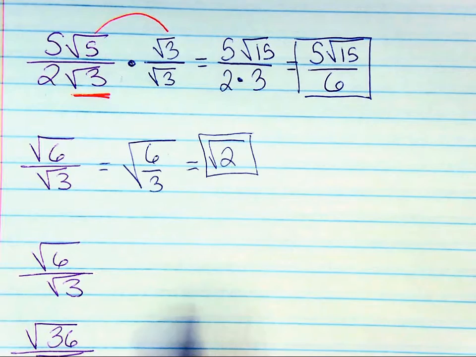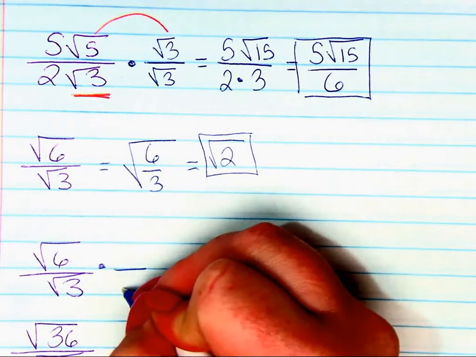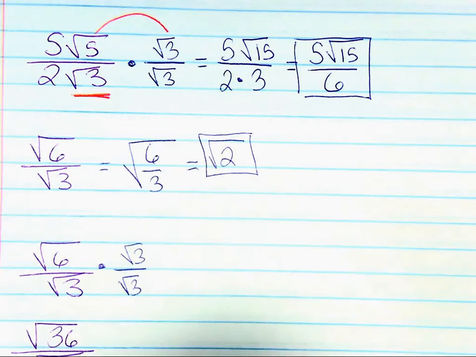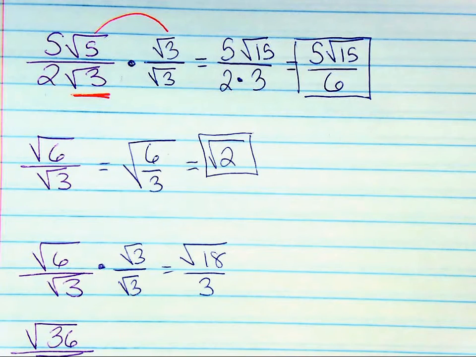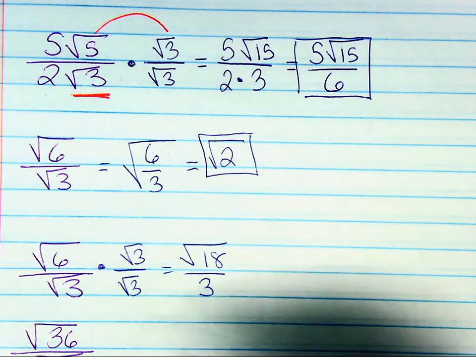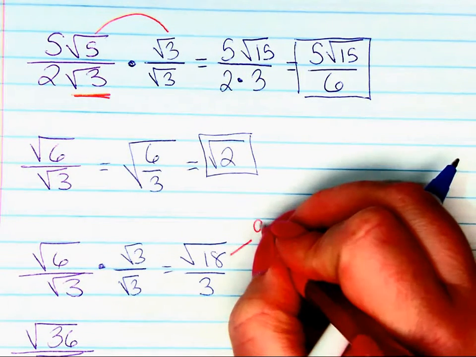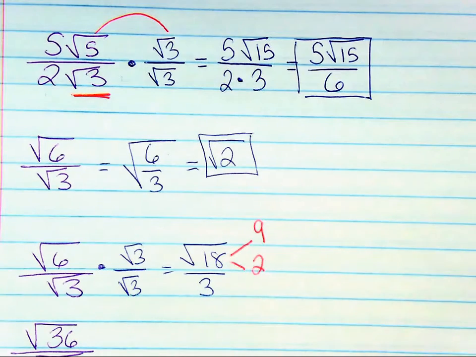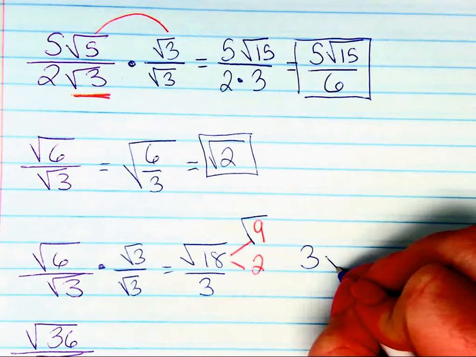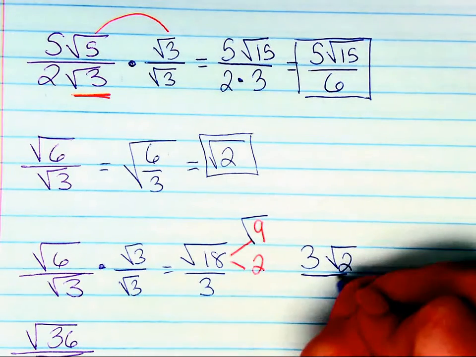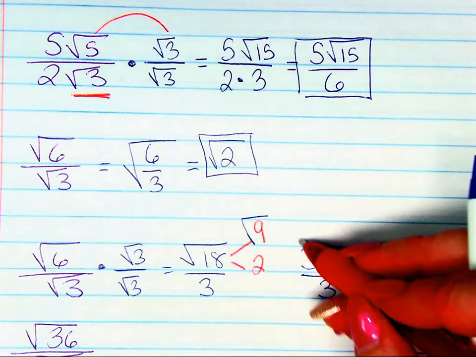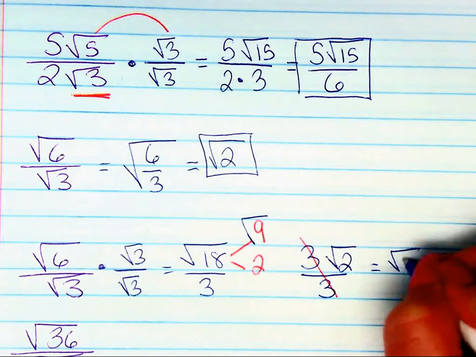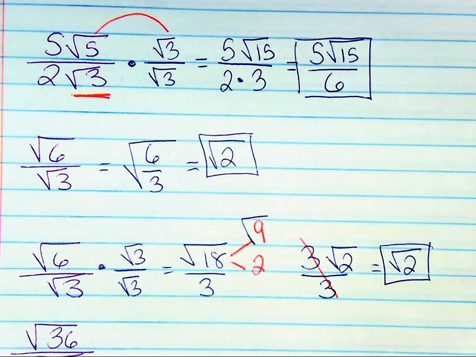The other way to do it, which is the longer way, is to multiply the denominator and the numerator by the square root of 3. That gives me the square root of 18 over 3. The problem here is that the square root of 18 needs to be simplified. I cannot leave it like this in the problem. This factors into 9 and 2, and the square root of 9 is 3 times the square root of 2 over 3. Well, now I have to continue to reduce it because 3 over 3 reduces to 1, and therefore my answer is still the square root of 2, but I have done a lot more work.